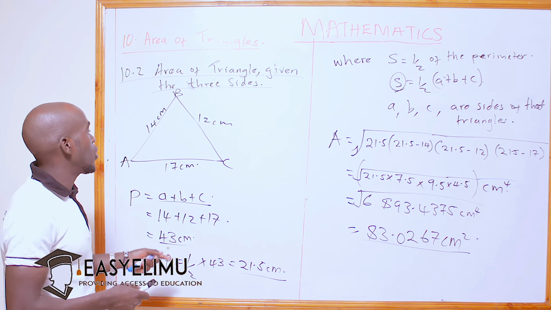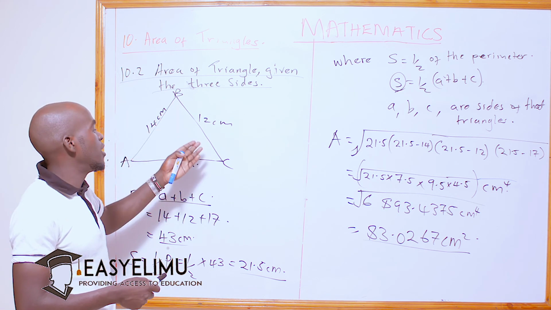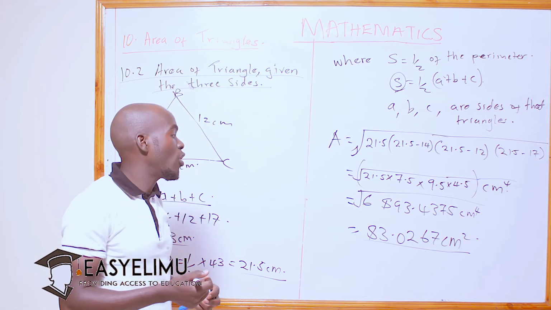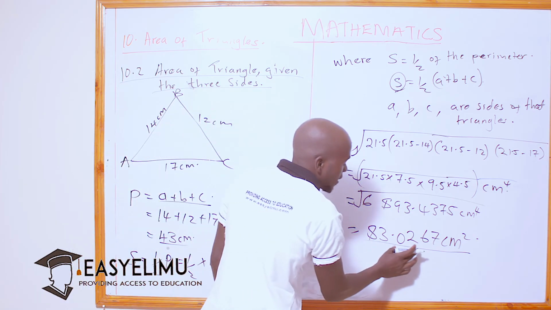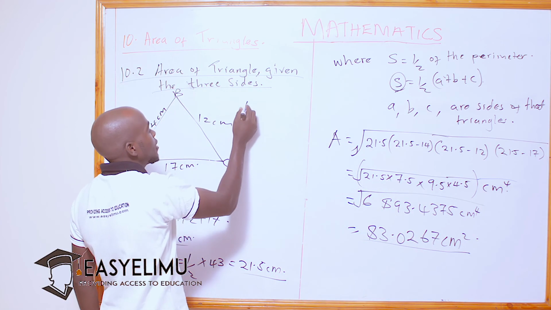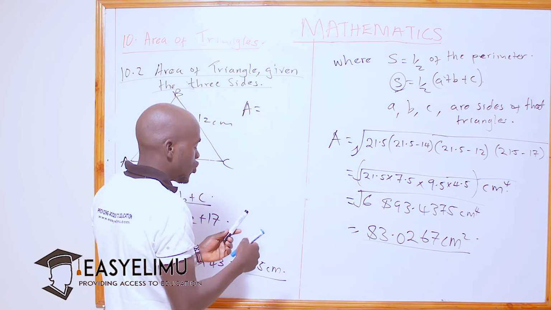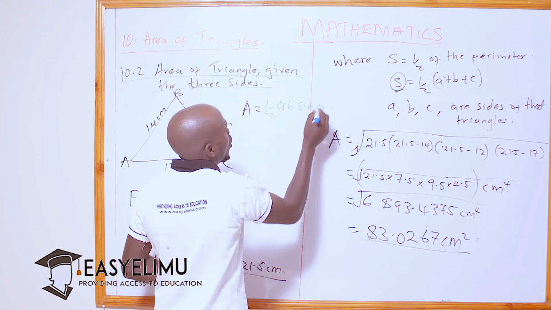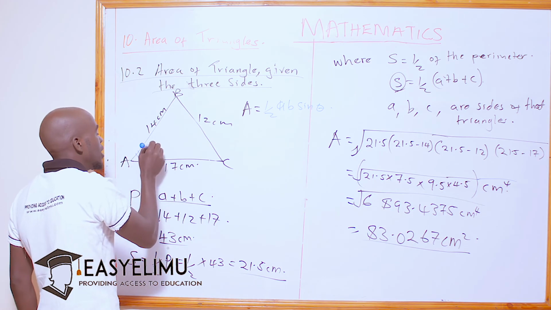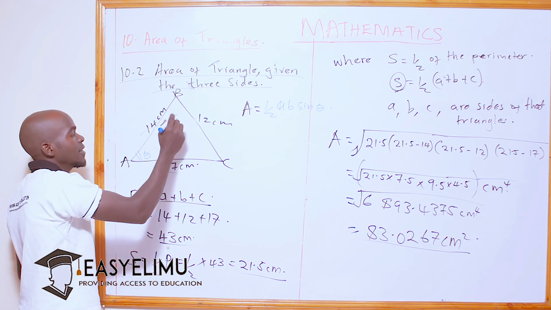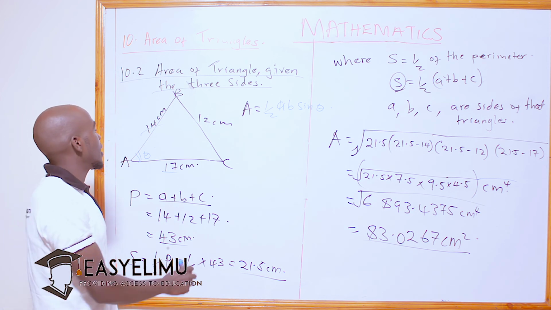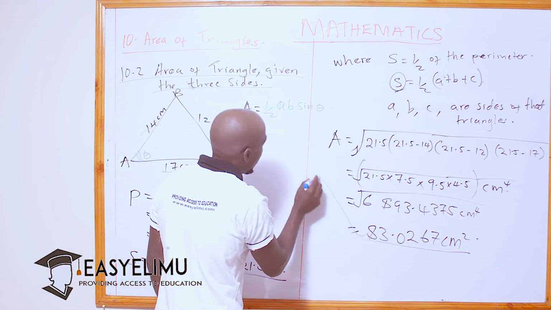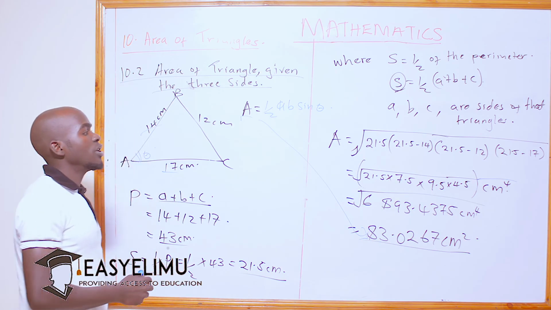Then, after finding that, you can still find the angles of this triangle. For that, you can use the first formula: the area of a given triangle is equal to a half AB sine theta. If you need this angle here, you can call it theta and take the 2 sides as the enclosed sides, and the area here be what you found, so that you can use it to find the angle.